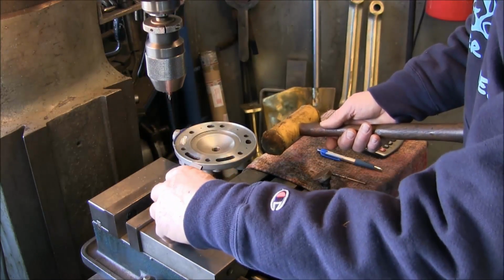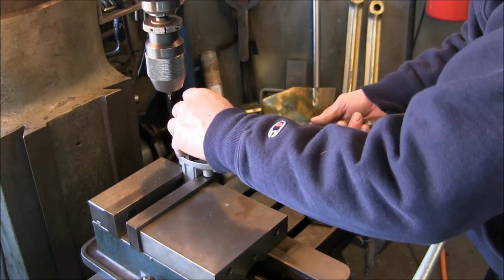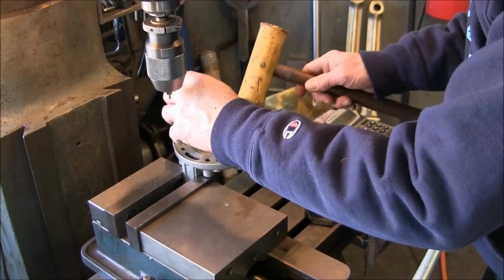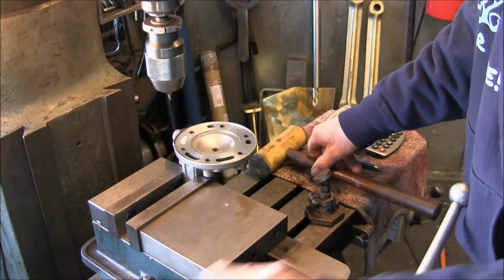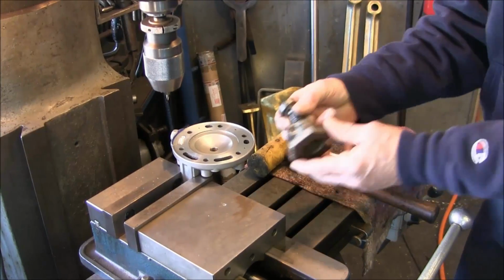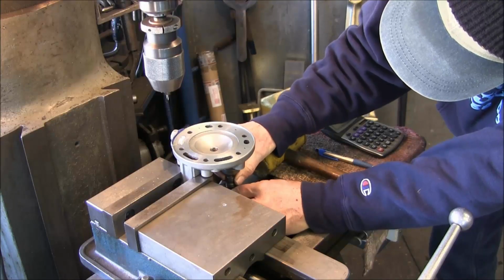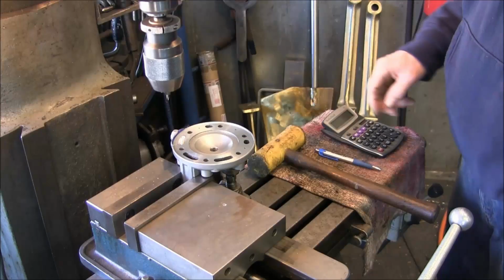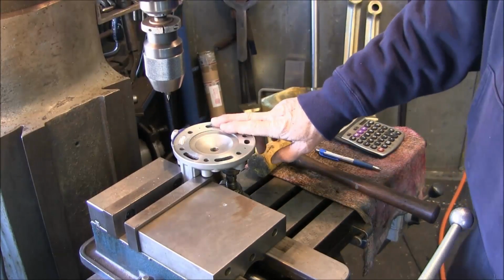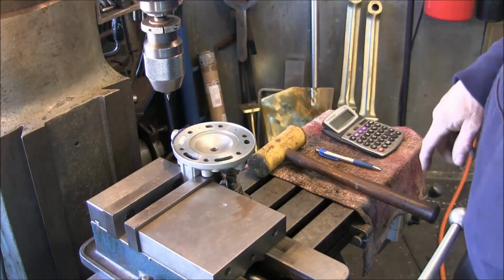Compare, check. Alright, I'm happy with that. We're going to cinch this down. We're going to take a screw jack and put it underneath this nipple for the hose fitting that goes to it. I doubt we're going to push enough, but you never know. You never want your part to go like this when you're doing a vertical maneuver.